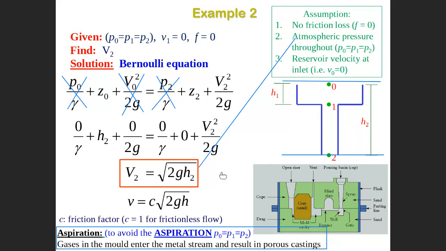So this is the velocity here. Someone is asking me how we maintain velocity to satisfy the condition of atmospheric pressure throughout. We must keep the velocity at this point equal to the square root of 2gH2. This is the H, right? Someone said, how can we do this? Actually, that's what we're going to discuss next class, inshallah, because time is finished. I have to stop here. Next class I'm going to discuss how we can maintain the velocity at this point equal to the square root of 2gH2, to maintain the condition of atmospheric pressure throughout.